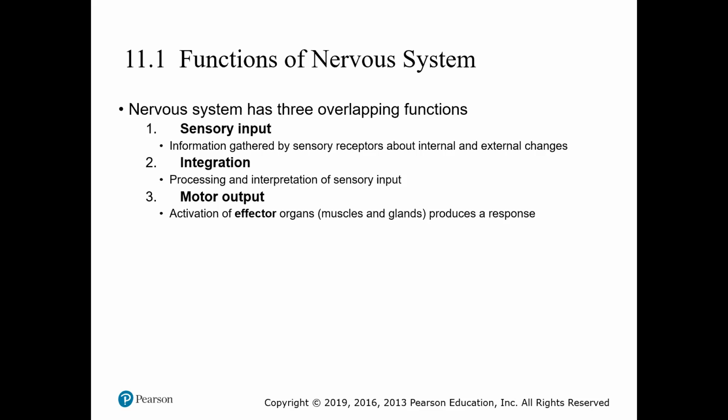You walk into a dark room. Your eyeballs collect light rays. You're not seeing a whole lot of information in the room because it's dark. So your first thought is to turn on the lights. So you process, the absence of light is detected by your eyes. You may see things very dimly. You're processing that information. Your nervous system says, I think we need to turn on the lights, and it sends an action potential down a motor neuron to your hand, and you throw the light switch and the lights come on. That is how we process information.